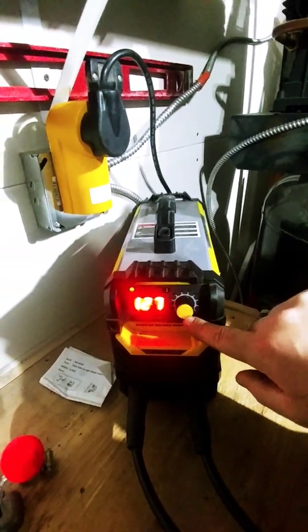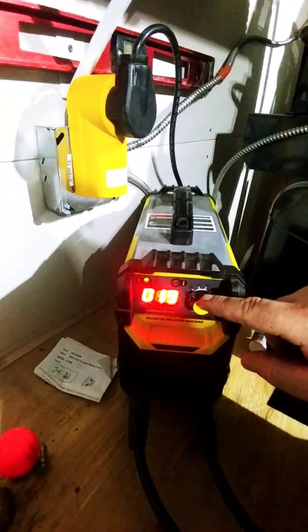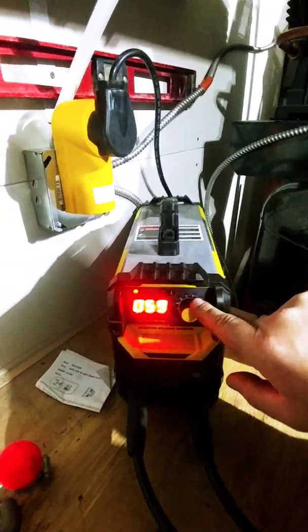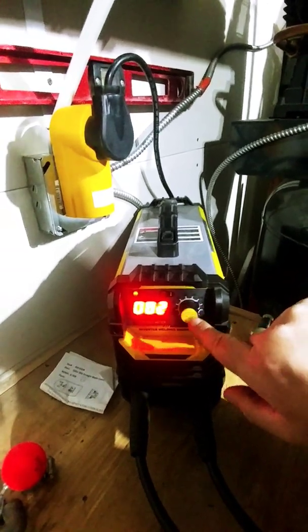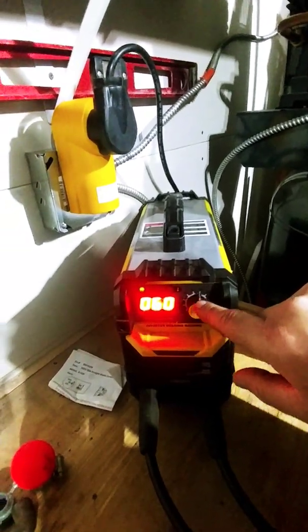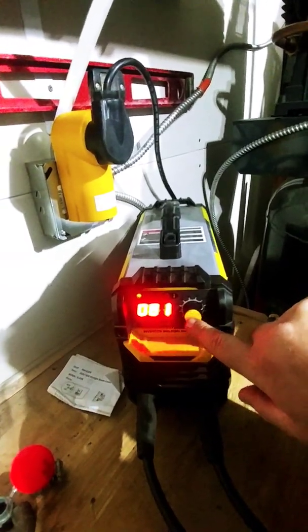When I crank it all the way up, I'm at 127. And I don't remember in my last video what it was reading. But now it doesn't start to register. Like it's registering at 50 amps, it's only registering 19. I think it's just a lagging thing, because then it starts to climb and then eventually hits 50. I think that's just a matter of calibration of maybe this little dial and what is actually putting out. Because I think I had it on 90 or 110. It's definitely burned 110 amps, because at 70 amps I would be sticking the rod. So I think I had it around 85 for this. At least that's what it's telling me, 85. But it'll eventually climb up.